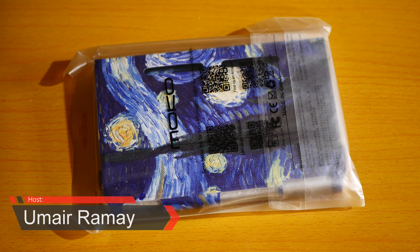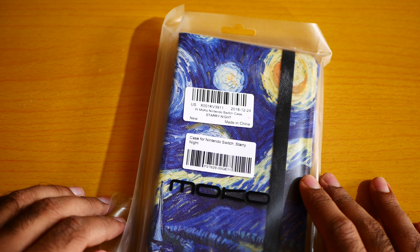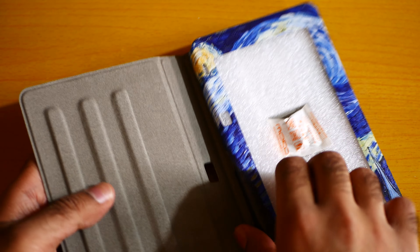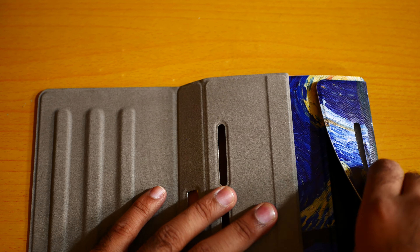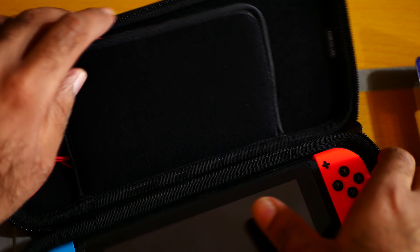What's up guys, it's me geniegeek. So I bought a flip case for the Nintendo Switch. Here's my Nintendo Switch — I'm gonna test it. This is the steady night color. This seems quite beautiful, isn't it? Finally I can carry my Nintendo Switch with me anywhere I want. Isn't that awesome? Okay, let me take out my Nintendo Switch — here it is.